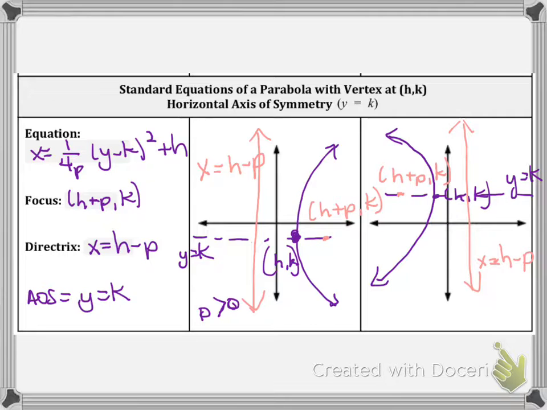Okay. Again, just taking a look at it. So if our vertex is at (h, k), the h plus p, all that's saying is that it is moved over to, in this case, let's say to the left, and then whatever that p is, how far is that from the vertex? And then on the other side with the directrix, x equals h minus p, again, that's how it's shifted left or right, and then minus that value.